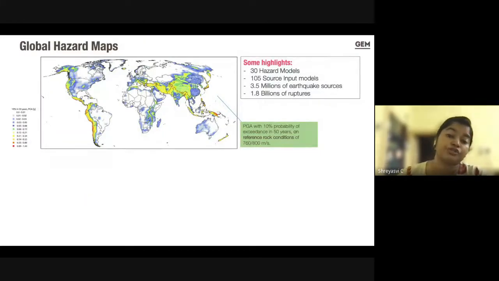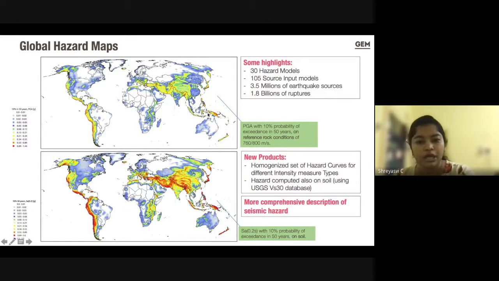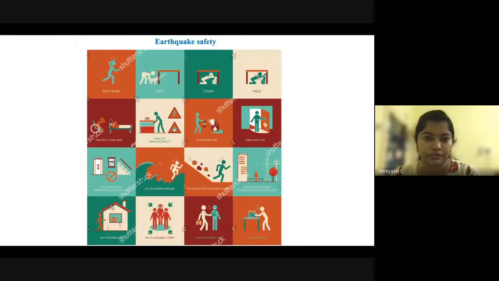In addition to training and collaboration, these are some of the hazard maps that we have provided for all over the world. Our intention is to increase earthquake awareness among the people, impart preparedness, and also help certain industries that work from an insurance perspective. In India, insurance is not a very popular concept, especially for buildings, but in most foreign countries where buildings are more prone to earthquakes, they have building insurance as well. Our models help such insurance companies in deciding the premium for the buildings and so on. So that is what we mainly work for.